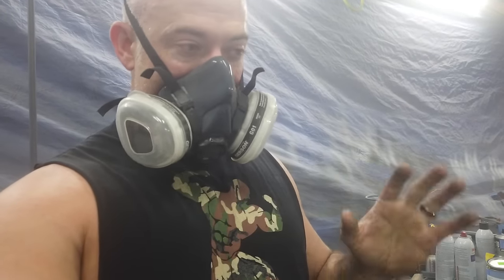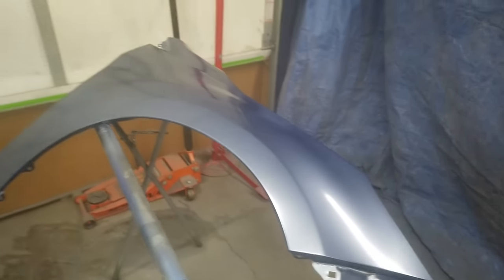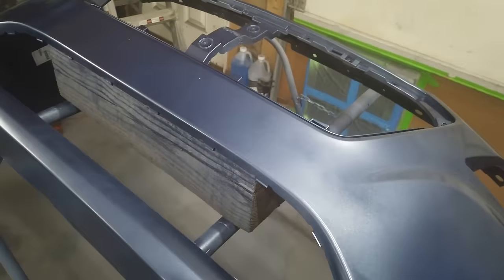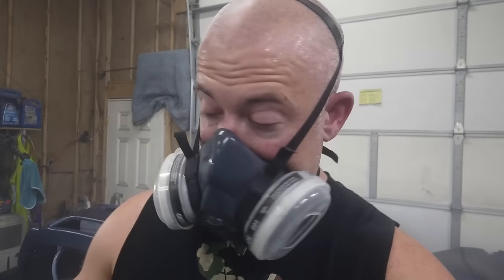So I got a thick coat on. The next one to two coats are going to be thin coats. I'm having problems with it going on splotchy, so I'm going to mess with the gun a little bit. The fender looks pretty decent, pretty even. I got some splotchiness, and it's some metallic how it's coming out of my gun. I got some splotchiness I need to work on there, especially on the hood, if you look at that. So we need to make sure that the next two coats, we don't get that splotchiness.